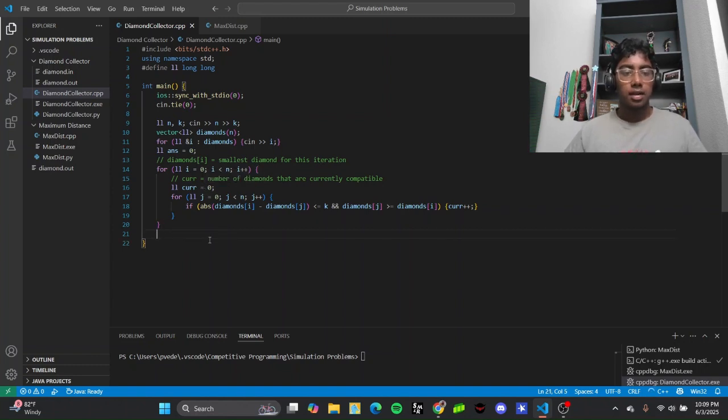Anyways, after that inner for loop, you'll have the current value, so you'll have all the diamonds that are currently compatible. Then just do answer equals max of answer and current. At the very end, once you're out of all the loops, you just want to print your answer.